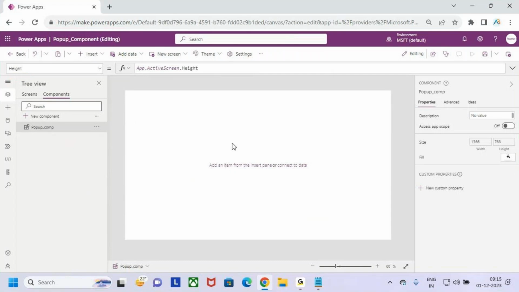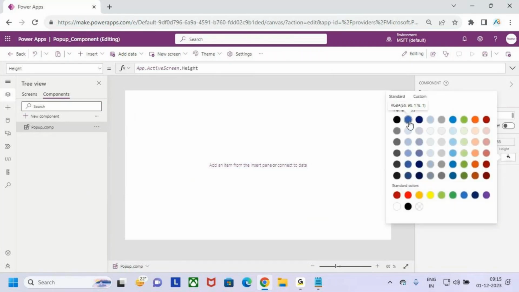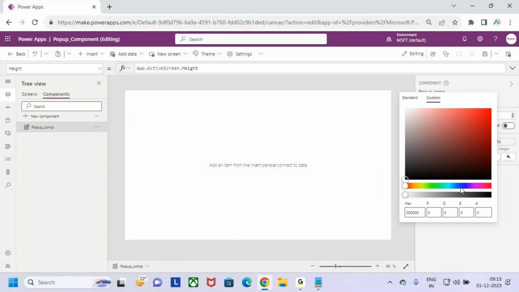Now once after changing the height and width of the component, let me go to the fill color and add some fill color. Let me take this fill color.